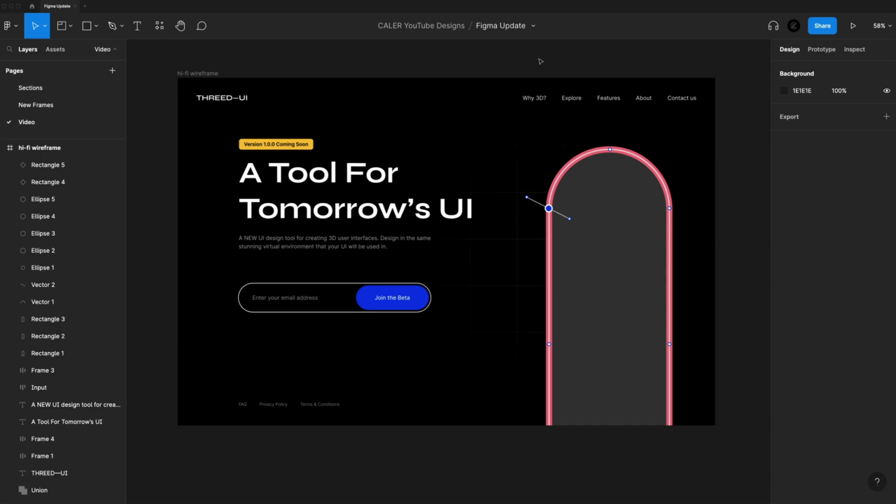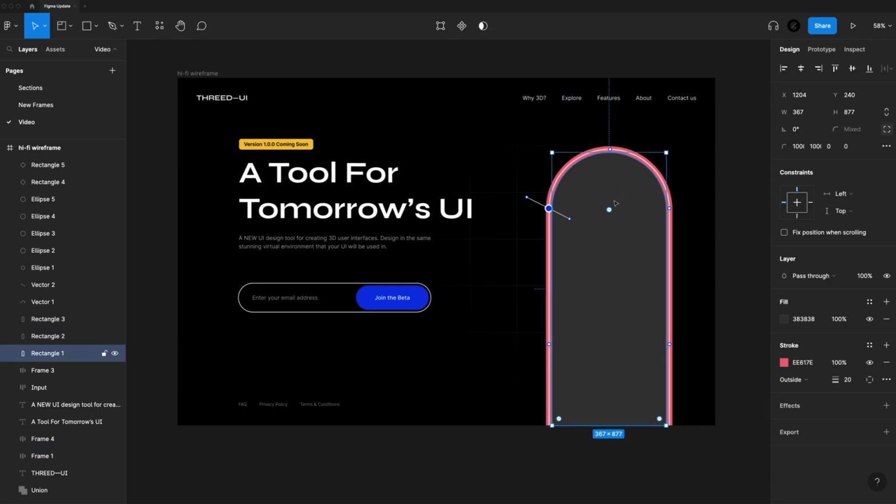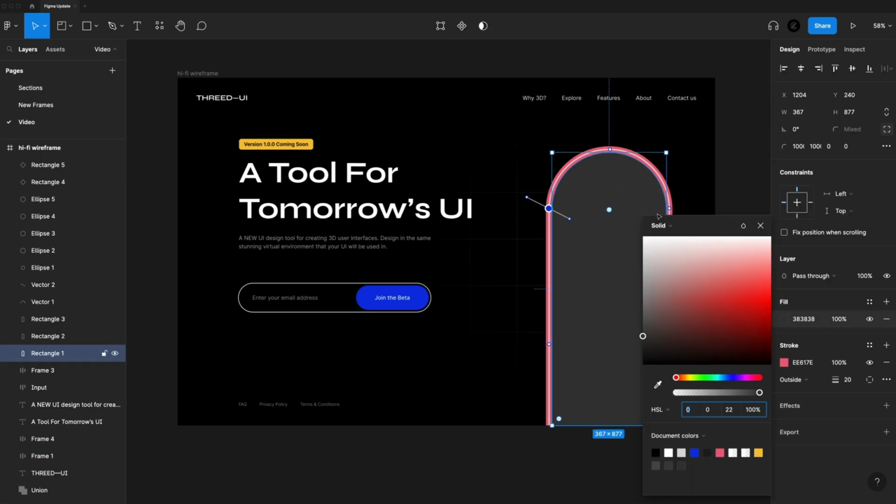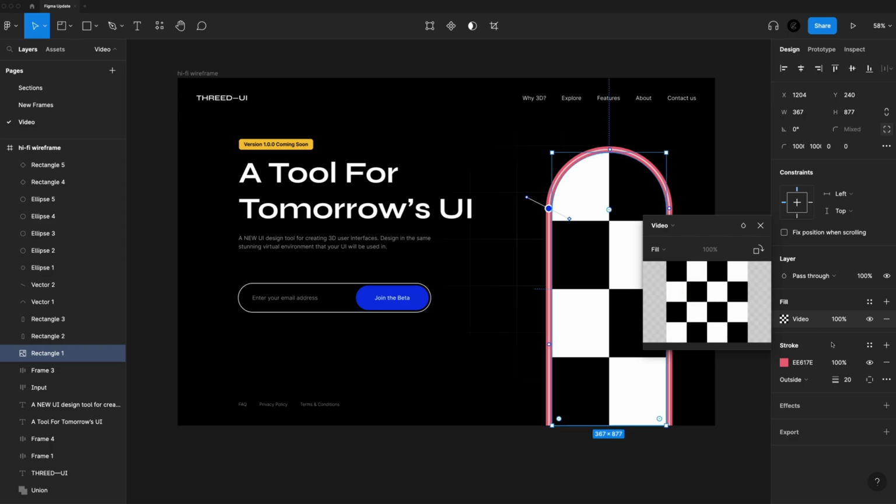A pretty awesome new feature that we've been waiting for a while is adding video to prototypes. So now if you select an element like this rectangle here and you go to fill, underneath the image, we now have video as an option. Some things you need to know for the video format: it must be an MP4. It cannot exceed 30 megabytes in size. And I don't believe they are currently supported in the Figma mobile app. And I'm just going to assume that that will probably be something they add later, but I'm not sure.